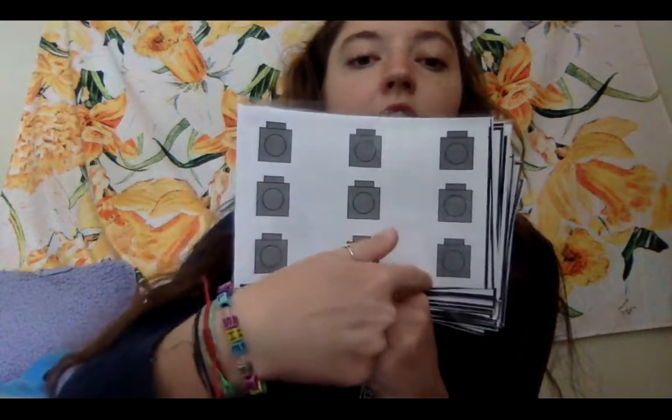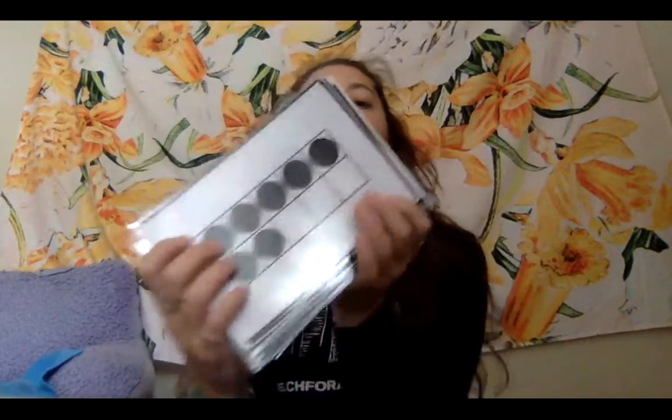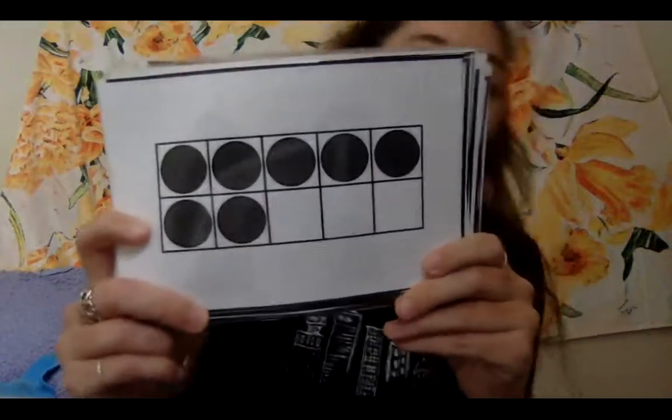Okay, let me see, make sure I'm not covering any. Count and put it on your fingers so I know when you're ready. How many do you see? 9. Let's count those together. 1, 2, 3, 4, 5, 6, 7, 8, 9. Very good, class. Okay, another ten frame. How many do you see?